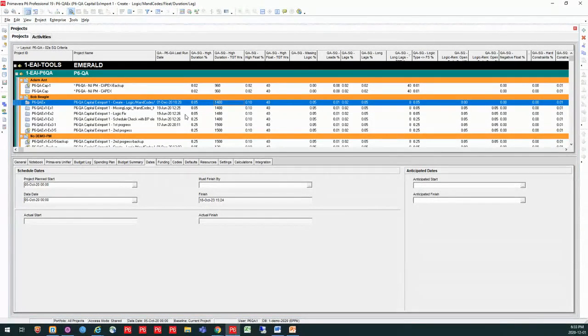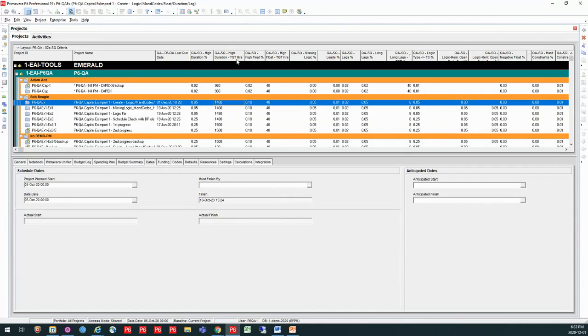Now, on some of these checks, we need to have several pieces of information. So let's say on my high duration, I have a tolerance of 5% on some of these projects and 25% on some other ones. Now, I also need to tell P6QA what I consider a high duration.